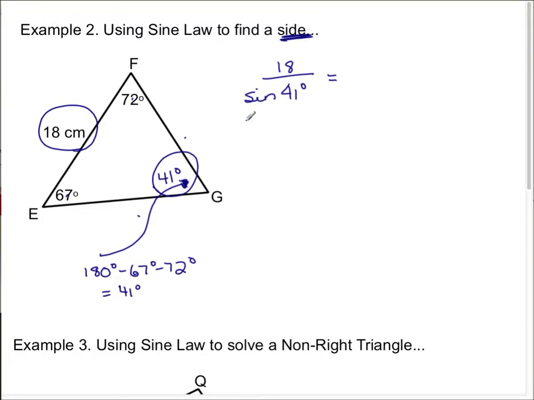So now what do we do here? We have to find a side. Well, you know what? We can find either of the sides, so I'm just going to pick one. What do you think? Do you think E's better or F's better? Oh, no, don't all shout at once. All right, we'll go with E. So I'll put E here. And on the bottom, we have sine of 67. Now remember, what we're actually finding is this side over here, because we're using this angle over here.